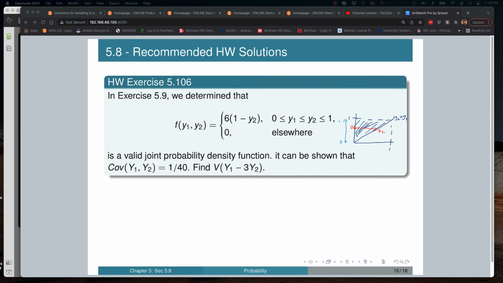All right, so let's look at the function real quick and see what all we need. We kind of need everything, honestly, except for the covariance, which I will not work out here again because I would like to think you guys know how to do that by now for sure. But variance of y sub 1 minus 3 y sub 2 is really equal to a sub 1 times the variance of y sub 1 plus a sub 2 times the variance of y sub 2 plus 2 times a sub 1, a sub 2 times the covariance of y sub 1 and y sub 2.